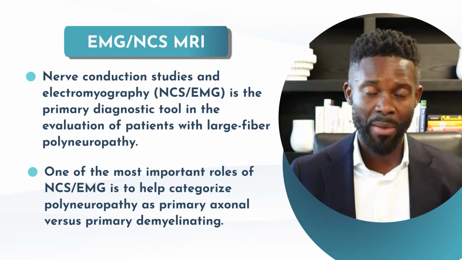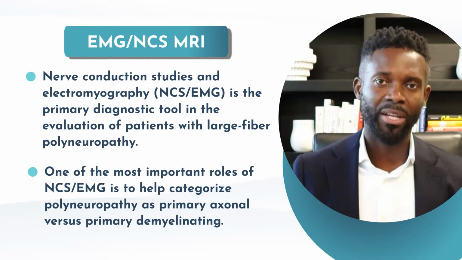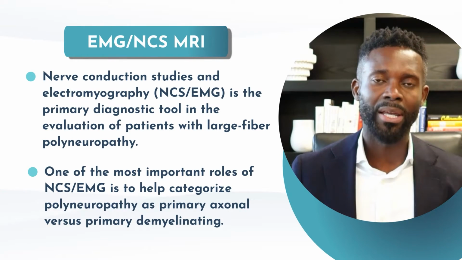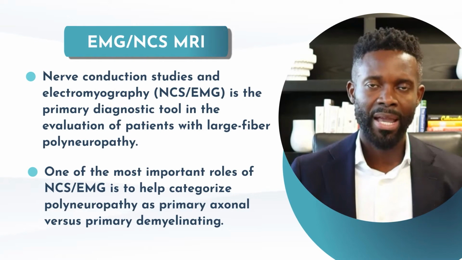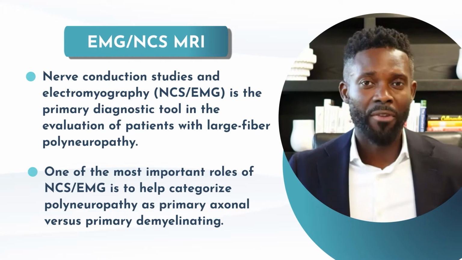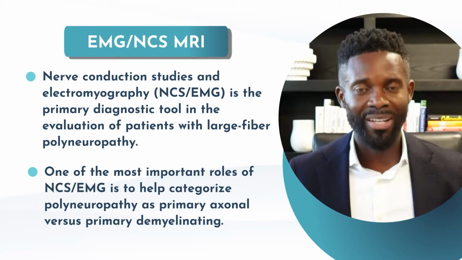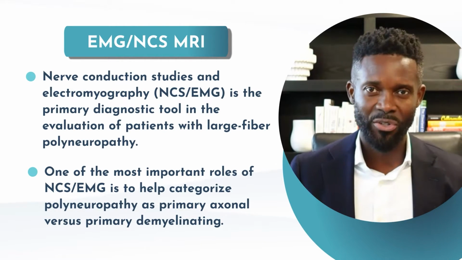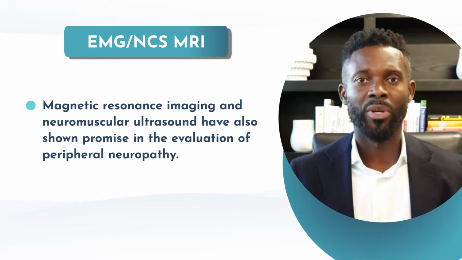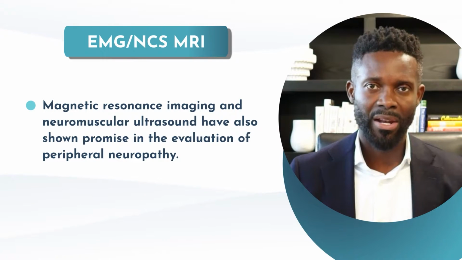If we want to look at small fiber, we have to use a different approach, and that includes testing, specifically doing a biopsy, and a lot of times doing a functional medicine dive and looking at the nutritional status, which can influence how individuals will develop neuropathic pain. So again, people can have neuropathy or neuropathic pain. They can do an EMG nerve conduction study, everything comes back normal, and they're still having symptoms. So there is limitation to that testing as well, okay? And then we also know in recent years, MRI and ultrasound has been used to look at the integrity of the nerve to get us a better understanding of what's going on within the nerve and its health.